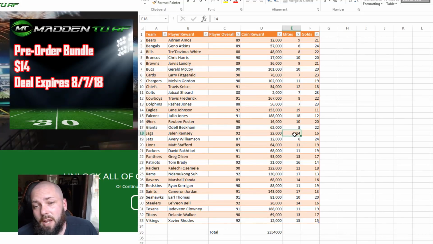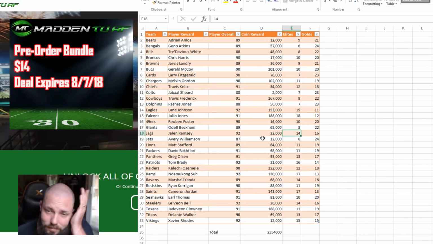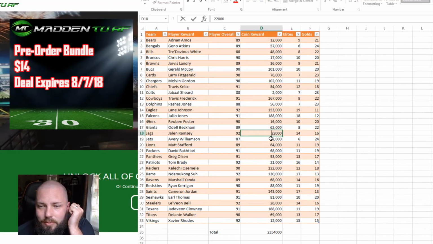The Jags, this has got to be the worst. Like, what is this coin? 22,000 coins for collecting Bouye, Campbell, Ramsey, Telvin, Miles Jack, Leonard. Oh my God. There should be a 2 in front of that. Holy crap! It should be 220,000 coins.